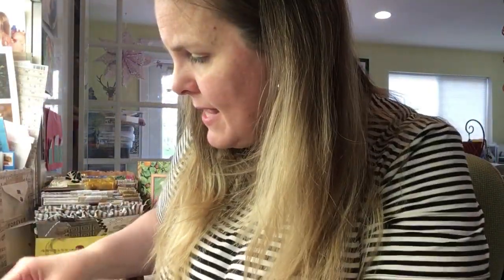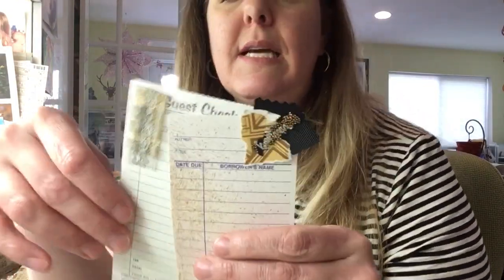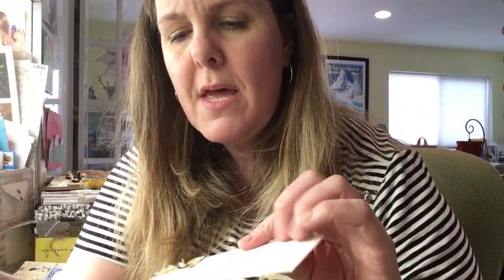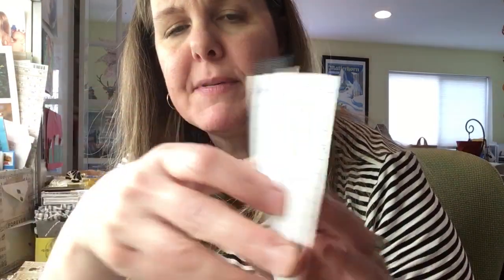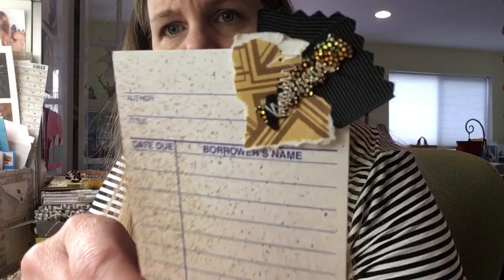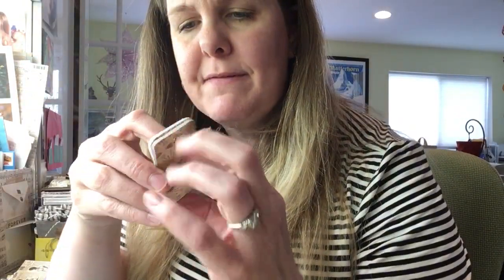And then I have several of these kinds of things, like a guest check. I just put a little bit of gold and a ruffle on there. And a library book, I spritzed it with some Tim Holtz paper dye, and then I just had some little scraps that I stuck on top, and it just gives it a little flair. So there's lots of journaling spots on there. This is one of my absolute favorite things that I made.